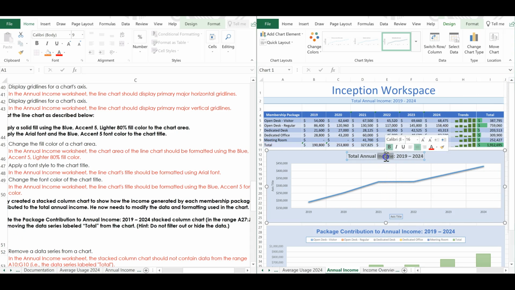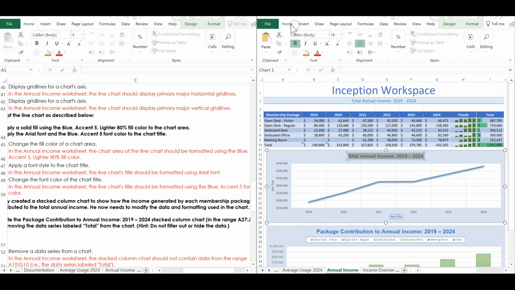Okay, the title should be formatted Arial font. The line chart's title should be formatted using blue Accent 5.